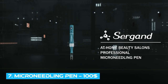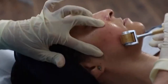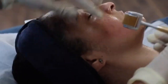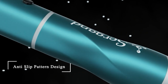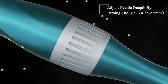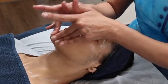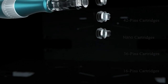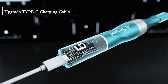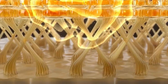Number 7: Microneedling Pen – $100. You don't have to spend loads of money at a dermatologist's office anymore. With this low-cost microneedling pen, you can get clear skin at home. The sterile, individually-sealed, disposable needle cartridges are most commonly used to treat facial wrinkles, scars, stretch marks, and lines. The Dermapen effectively treats deep acne scars, evens out skin tone, and reduces sagging skin around the eyes. You can freely select the needle length by rotating the rotary dial in accordance with your own requirements.